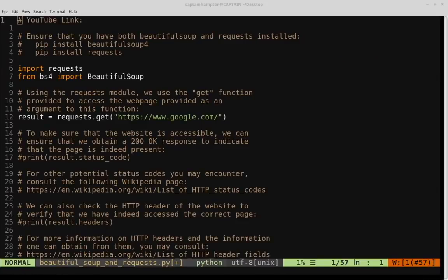In this video, we're going to be going over a very quick overview of both the Beautiful Soup module in Python as well as the requests module in Python. If you're not familiar, a very brief introduction to both of those. Requests is a module that allows us to access various resources on the web, so we can obtain information from various websites and navigate to those websites. Beautiful Soup is going to allow us to parse that information. Once we navigate to those websites, we might want to extract certain types of content from them, and Beautiful Soup is going to allow us to do that.